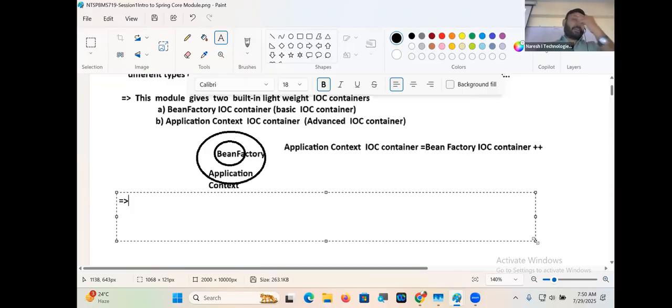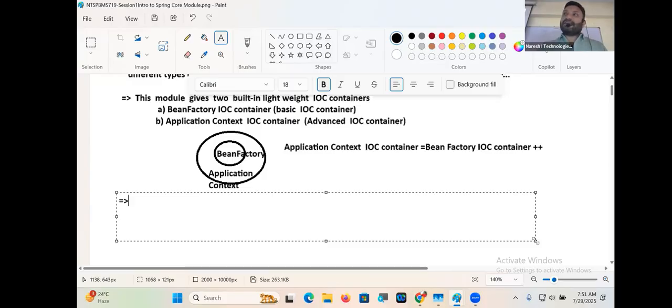So far, loading A and B classes manually, creating objects for them, and assigning the B class object to the A class object is done by you manually as a programmer. But when it comes to dependency management, the IOC container will take care of it. The IOC container is taking care of Spring Bean lifecycle management, that means loading those classes and creating objects.